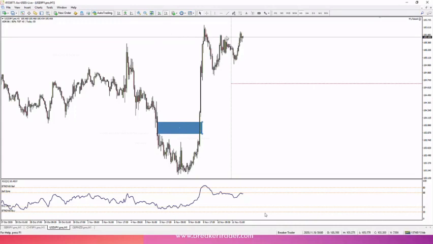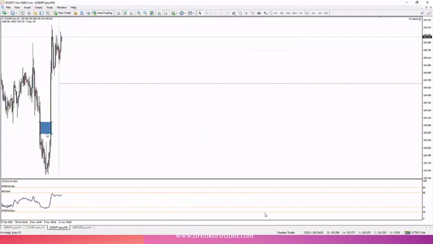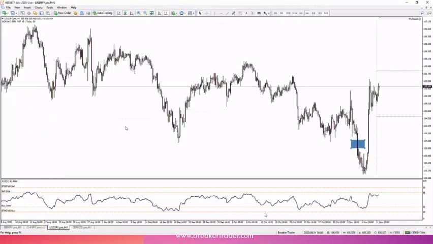Personally, when I'm looking for imbalances, I like to use the H1 time frame or H4. If you can mark these out on an H4 chart, they tend to be much more stable, I find, targets to aim for. When these big moves happen, the higher the time frame you are, the more likely they are to be filled, and the easier it is for you to see entries to fill them.